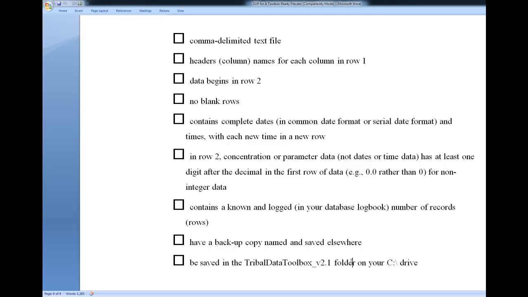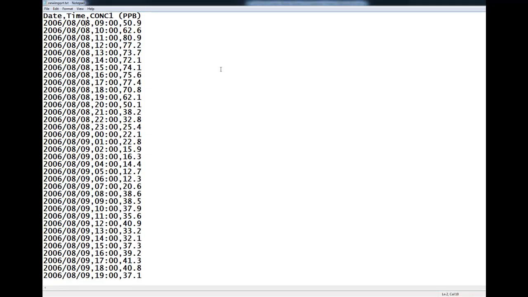Now the final thing, it has to be saved in the Tribal Data Toolbox version 2.1 folder on the C drive. So what I need to do is go back to this, and it's ready to be saved. I didn't have to do any manipulation for this.